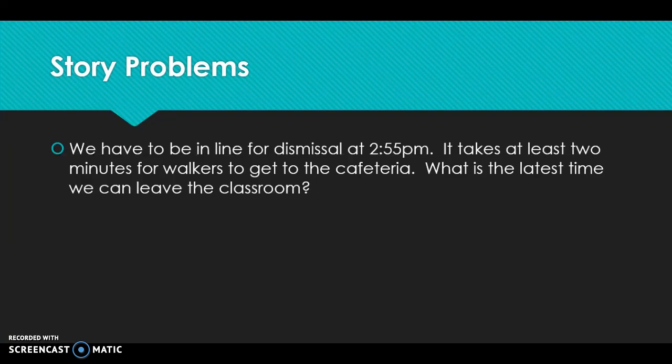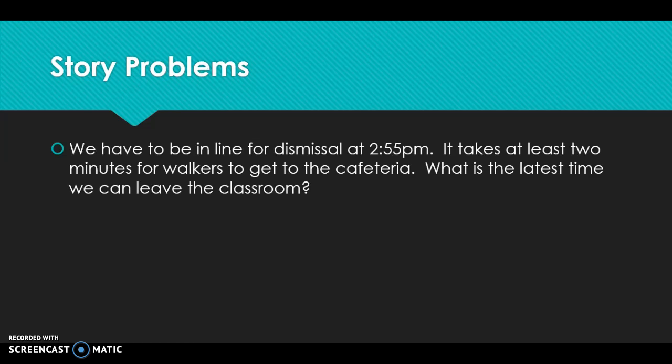All right, we are learning about story problems that have to do with time because we need to be able to take time away from time. We need to find out how to do something earlier than the time that's planned. So we're going to start with just a small increment of time so we can begin to think about how to subtract time. So let's read our story problem.